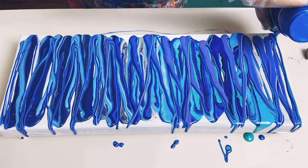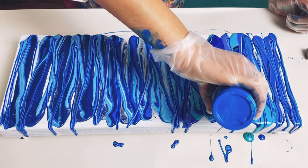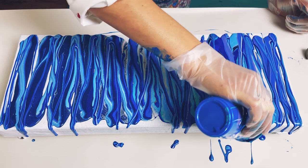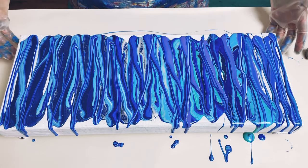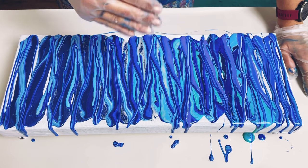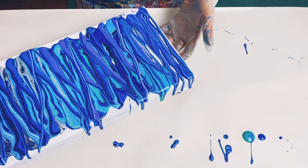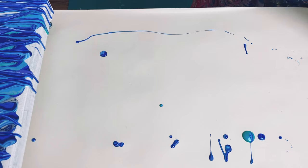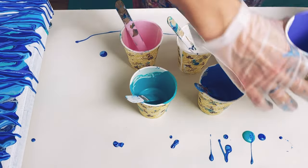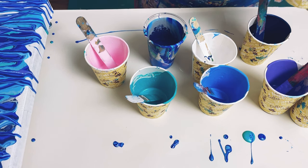Right, so that's covered it quite nicely. I've also got some paint left over with the silicone, so what I'm thinking is I might layer up that cup as well and then do the ribbon pour again over the top and then stretch it and torch it. So I'll just put that to the side for a minute without tilting it. I'm going to get my paints back again — these three don't have silicone in, but let's just use them all. I'm going to layer up that same cup that I've just emptied and then go over the top and see what I get.